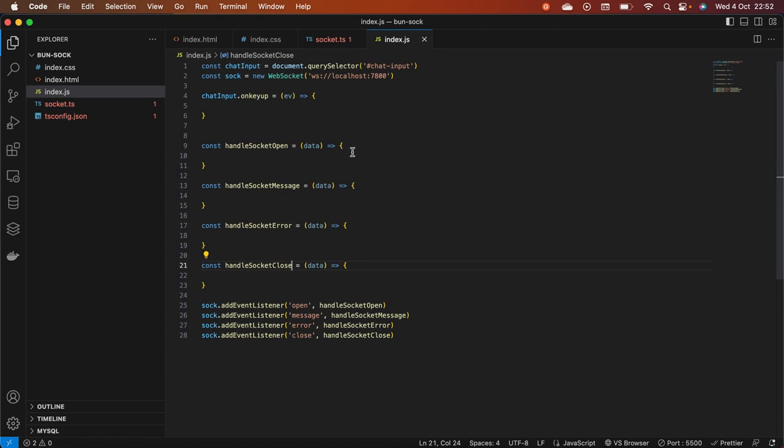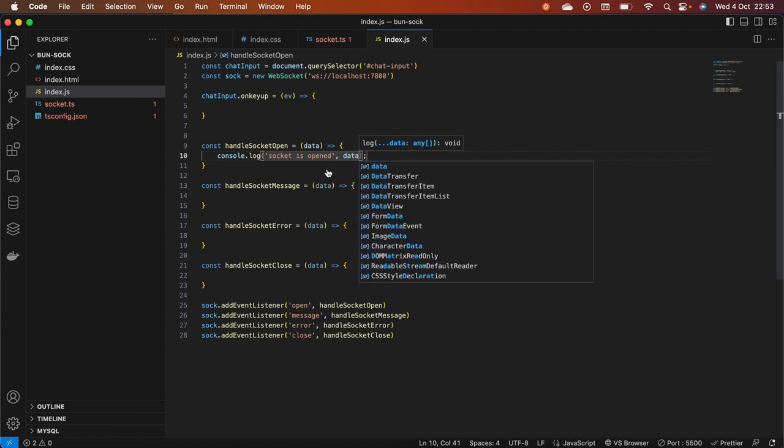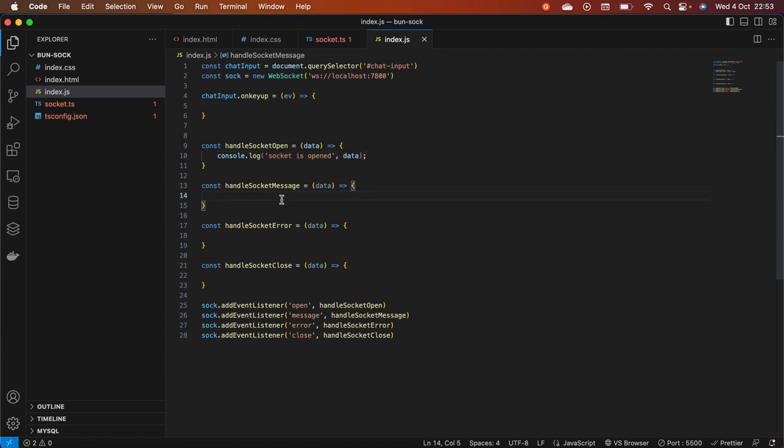So on open, we can log "socket is opened". Then on message, you can log the socket's message data.